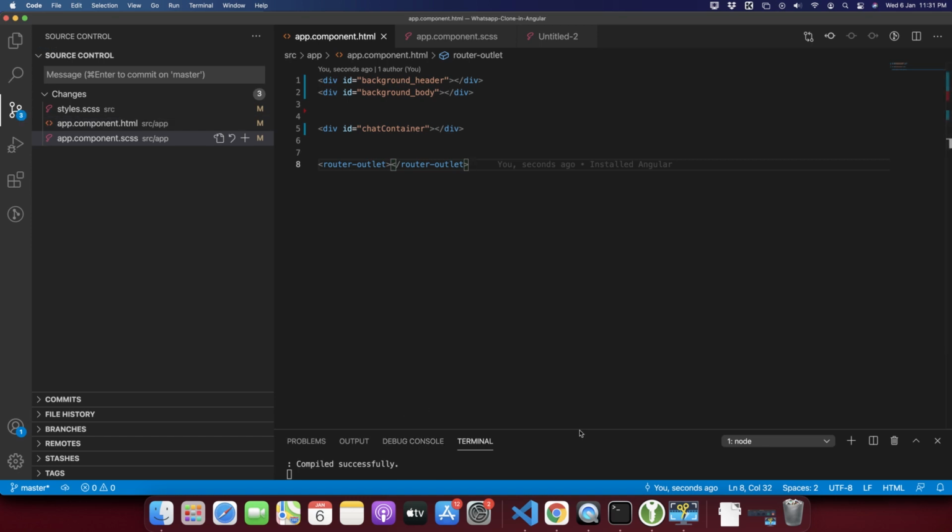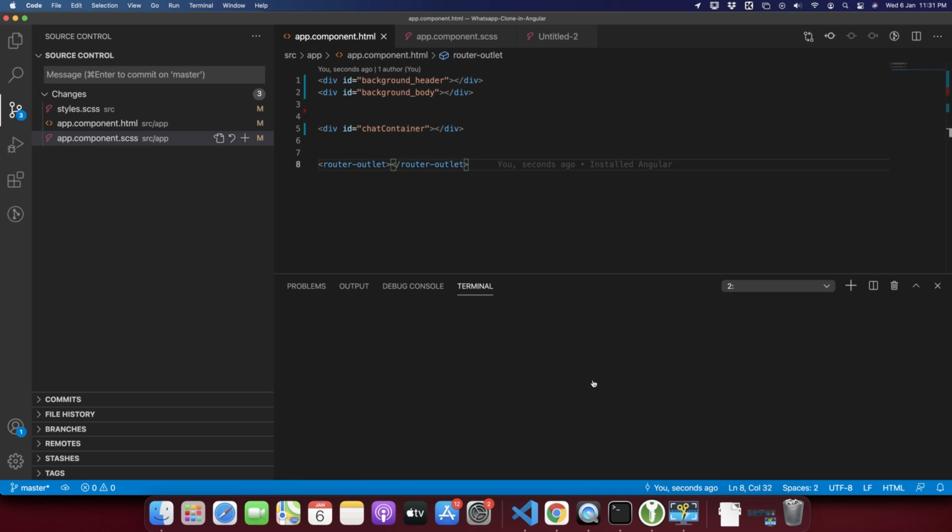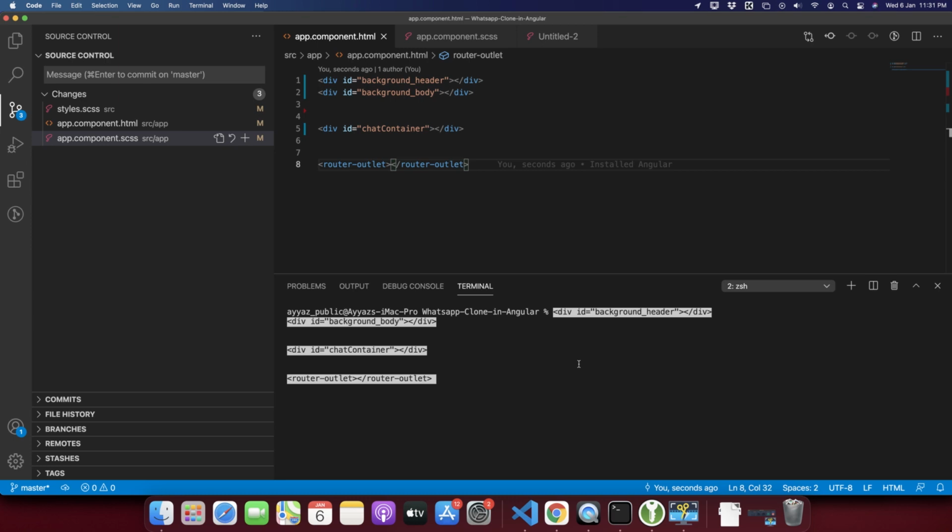Next, I want to try to push my changes to the GitHub. Last time it did not work, so let me try that again. Git push origin master.